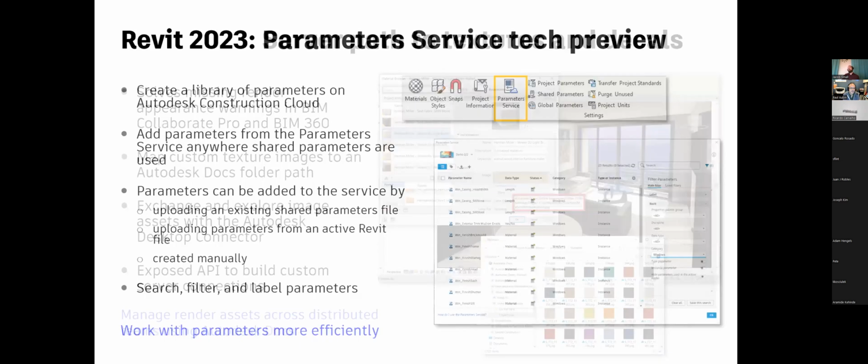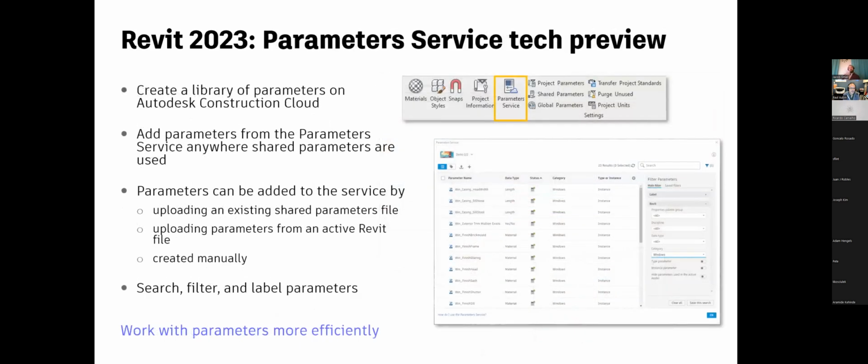And then the other piece is our technology preview. So this is, again, a preview, make no purchasing decisions, to create basically a library of parameters on the construction cloud, so that you no longer have to worry about setting up the parameters per project. You can use the same ones, map them across, manage them consistently, which is going to be a big game changer for a lot of people, because now you can share your shared parameters file for this project with everybody else, and everybody can work with that consistently, as opposed to having to say, well, whose shared parameter are we using for that door tag that we've customized, or the room tag that we've customized, or whatever it may be. So really looking forward to that.